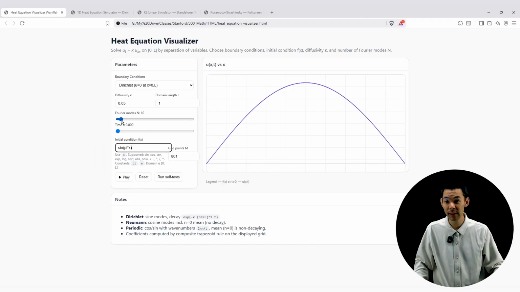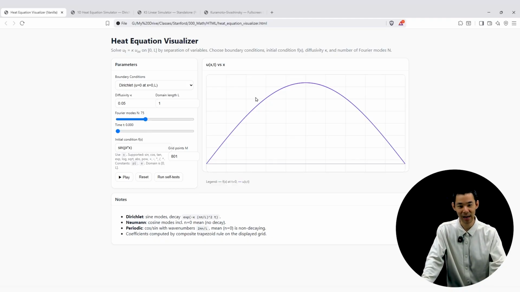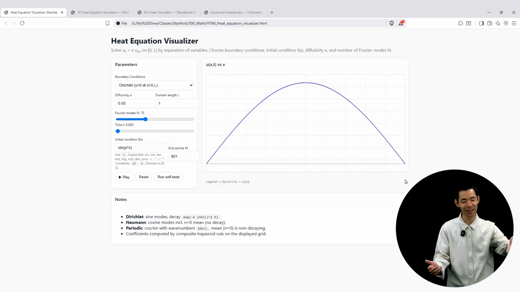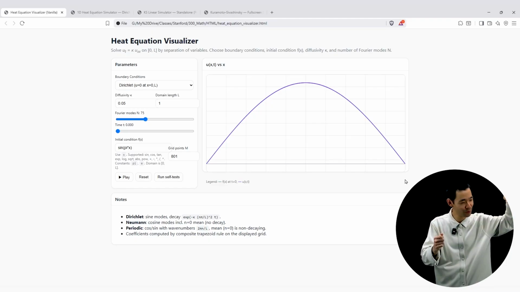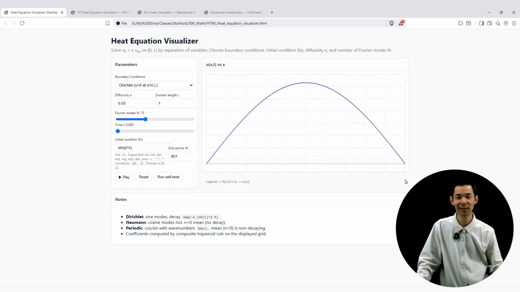In that particular case, even if I increase the Fourier modes, nothing changes. Why? It doesn't change because I have only a single mode present. It's a delta function at n equal to 1. So it only needs to pick out that one frequency. It's just one key on the piano. Every other mode is not necessary. Therefore, it doesn't matter how many modes I take. It only activates one of them.